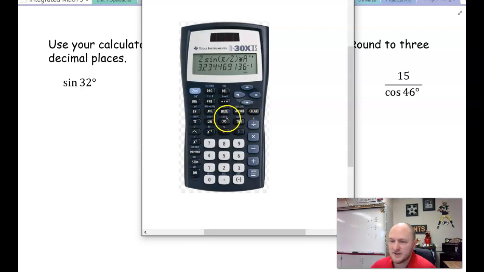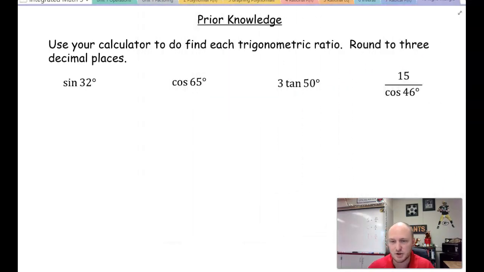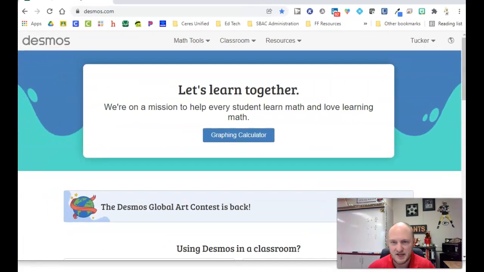And how we utilize those functions, anytime you're going to access the blue writing, you have to hit the secondary button, which is here. So you hit second, and then that button, and it will utilize that function that's written in blue. So that's kind of how you use the TI-30. I don't have an online program to utilize the TI-30, so I'll just show you the buttons there, but I am going to use Desmos.